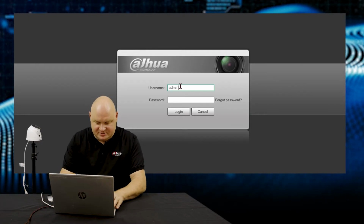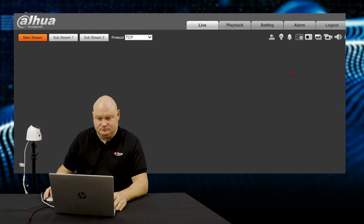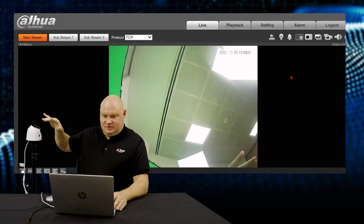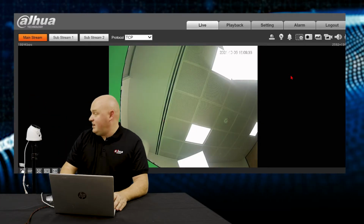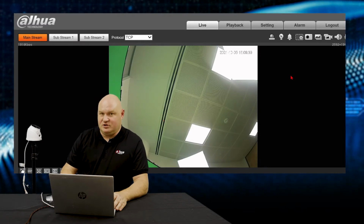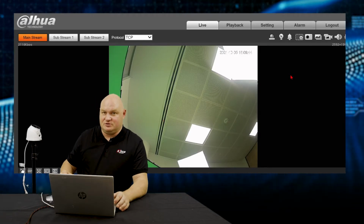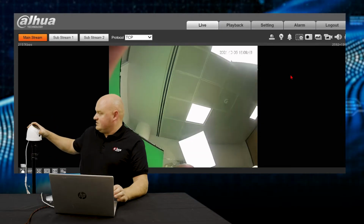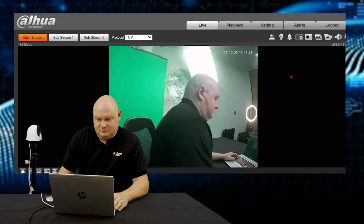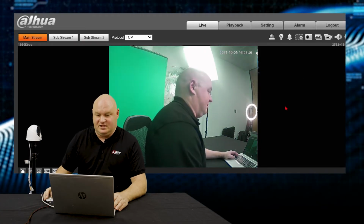This is the TiOC 2 interface. Now I said before that it's video motion detection that is on by default, which might make it scream and do the flashing light, but I have a sense that with TiOC 2 it might actually be smart motion detection that is on by default. So I'm wondering if this actually sees me, then this might just start screaming at me. We'll see in a few moments.